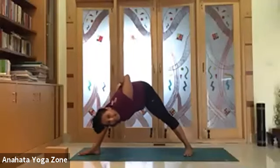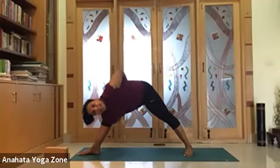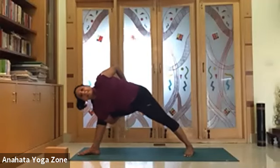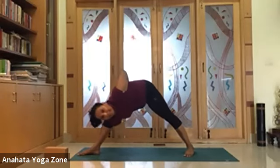Now see, my head is forward. This is not the right posture. You need to align the right foot and the head, and then bend into the right leg, and then pull the shoulders back. A lot of things, I'll repeat it again.